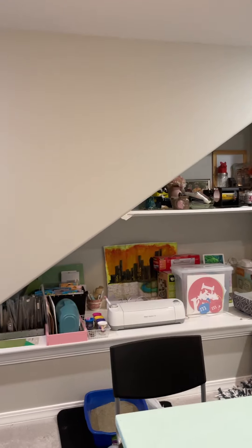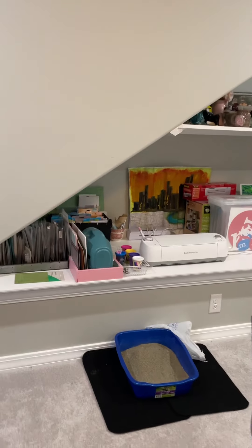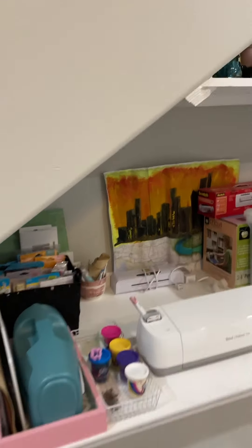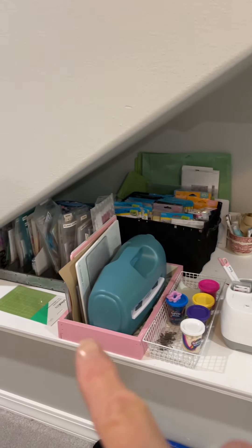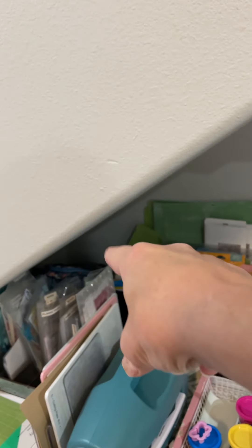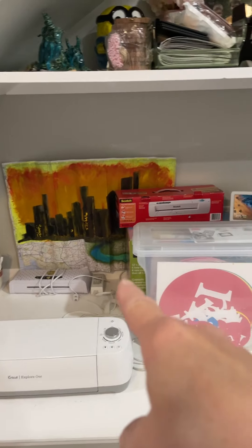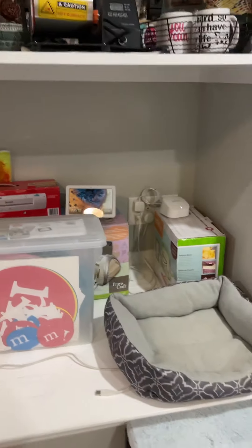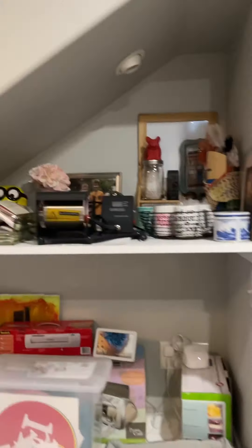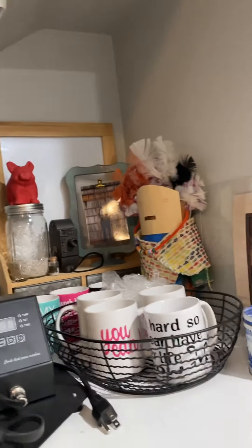There are these fun built-in shelves and cutouts over here. I wanted them to be really pretty but I have too much stuff and I'm not sure how to organize them to make them pretty. This is my cutting station, and I share this room with my daughter-in-law so her things are in here too. All my dies and embossing folders are in that basket. I have a Cricut Joy in the case back there that I take when we go camping. There's my spellbinder, Play-Doh for the boys, my Cricut, my Minc machine, laminator, and Crystal's machines over here.